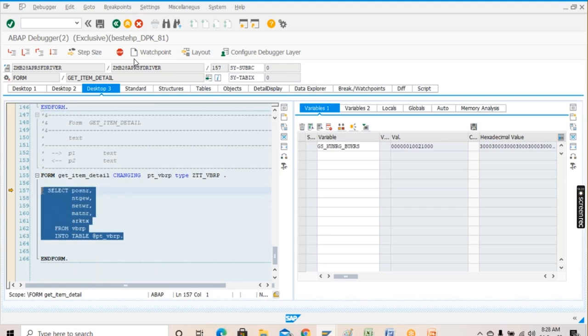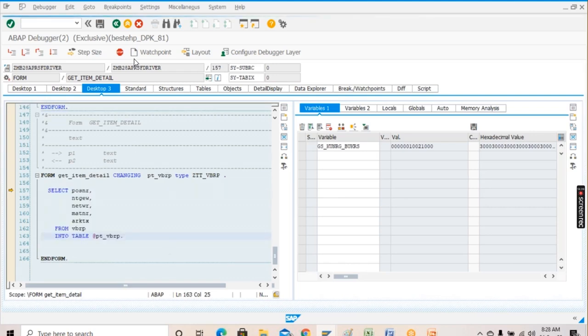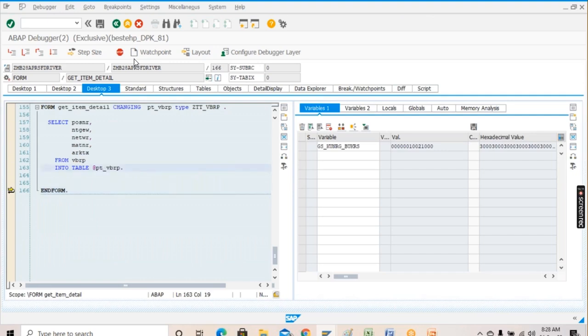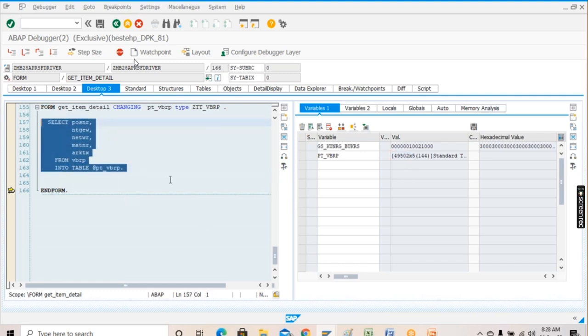Okay, you can see that here we have not given the where condition, and that's the culprit. It's getting all the data, right? If you press F5, you can see that this much data has come. 49,502 total records are there, and that's why it's taking so many pages to display, and that's why it's taking that much time to render.